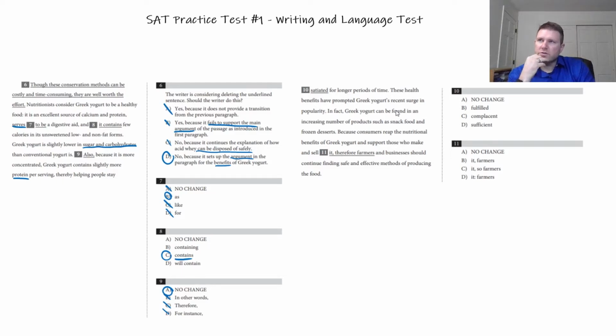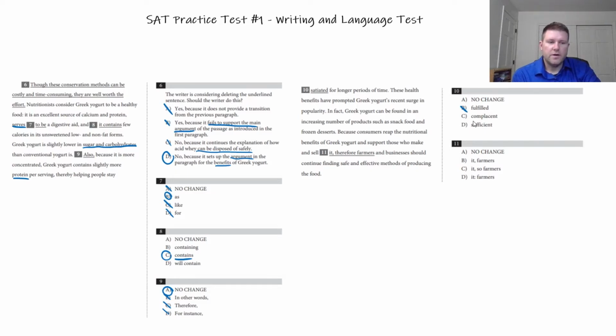So if we just sort of replace this with our own word, they just mean full, right? Helping people stay full or satisfied for longer periods of time. A lot of people choose fulfilled here. Again, we're leaving no change around. We're leaving satiated around because we don't know what it means. So a lot of people choose fulfilled, but fulfilled is more so in like a life's purpose kind of way. It doesn't really work here. It doesn't mean literally full the way you are with food, okay? So you can chop that for that reason.